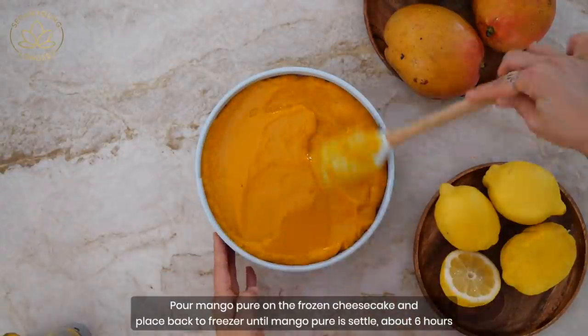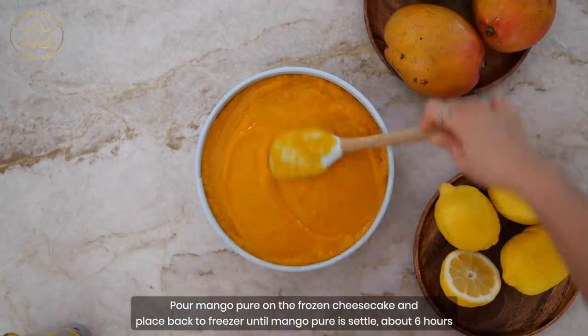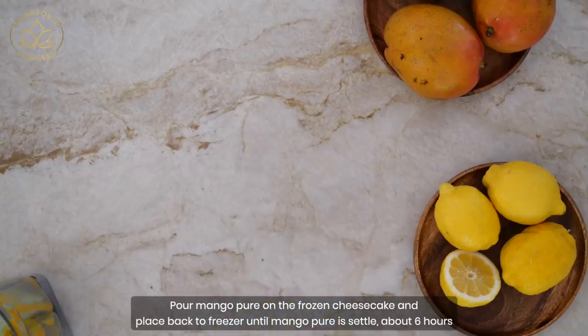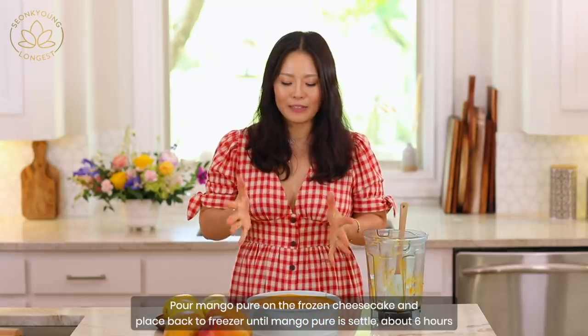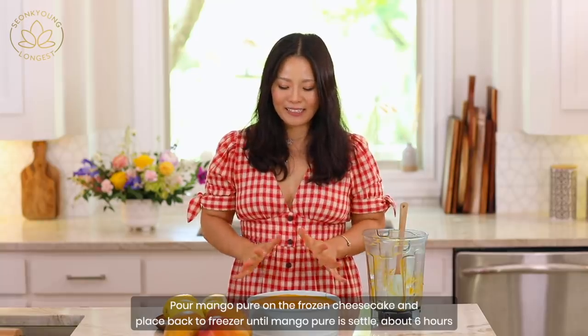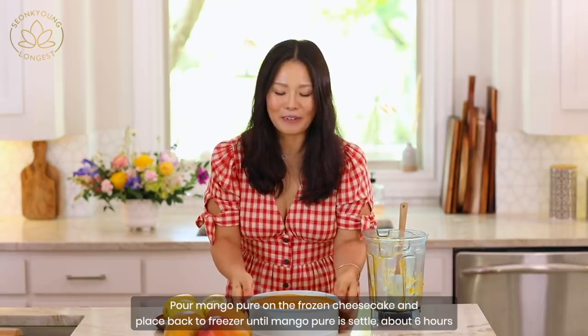I just pour the mango puree and now they can freeze at least like 6 to 8 hours, pretty much overnight. So they will be nicely set and it'll be ready to taste. Yeah, I'm so excited about this.